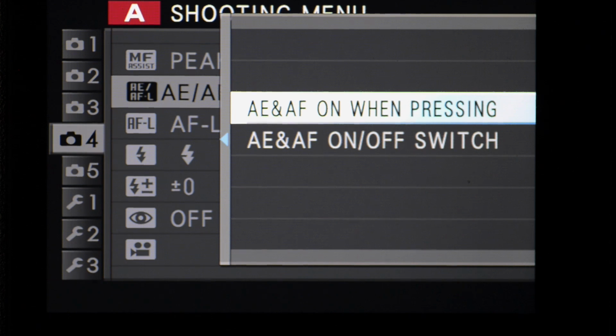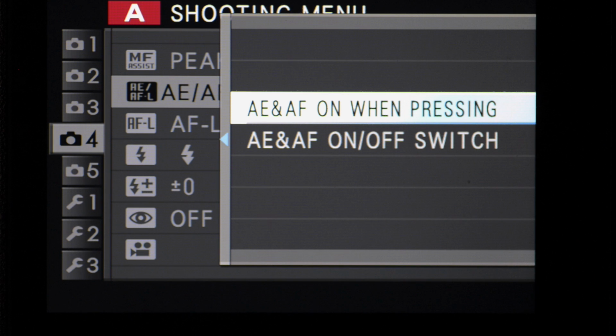If you have them set as an on-off switch, you could point your camera at a scene, let's say, press in the AE lock button and gain an exposure. And if you have it set as an on-off switch, it'll hold that exposure. And it will keep holding the exposure even if you press in the shutter button and start taking pictures. It will always hold that exposure. It won't change until you press it again and turn it off.